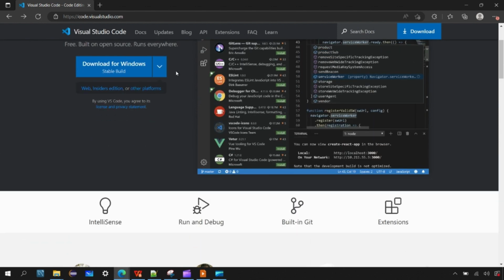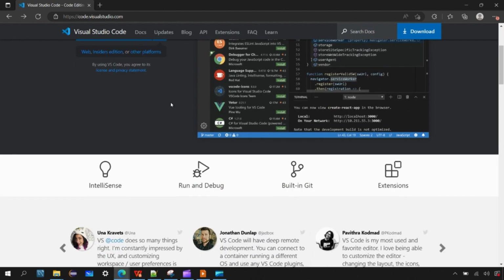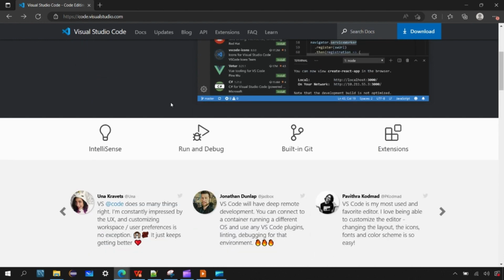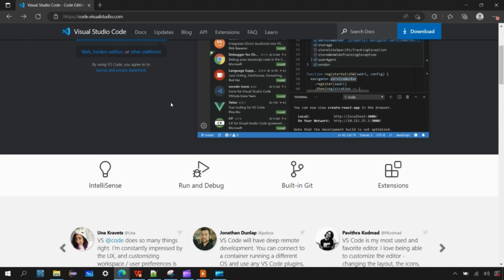Some of the features I like most in Visual Studio Code are IntelliSense, and that we can run and debug code faster. It has built-in capability for version control of your project or source files using Git.